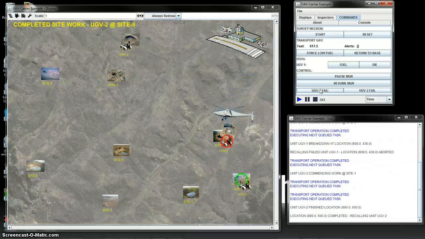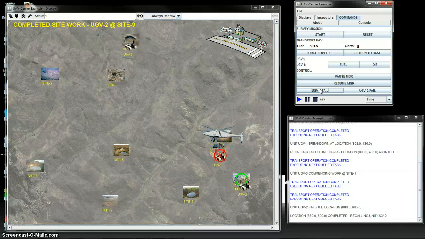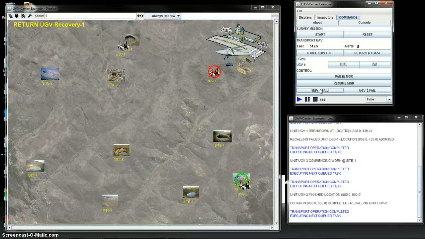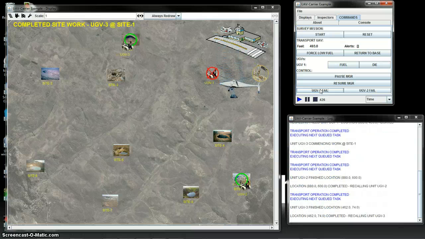We allocate a 30-second repair window and then the unit will be returned. Now, we are only, in this case, replanning when we come back to base, but we could replan on every sensor update or every leg of the activity. So, UGV1 is now being retrieved by the retrieval bot. System is now coordinating to return that to the base and then have it driven to the appropriate location.